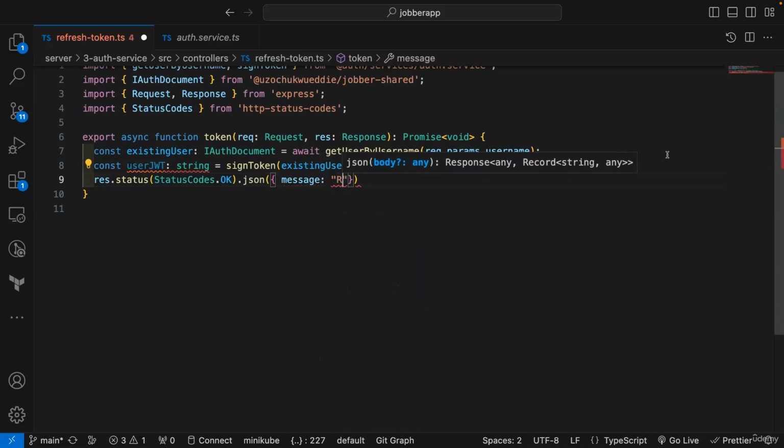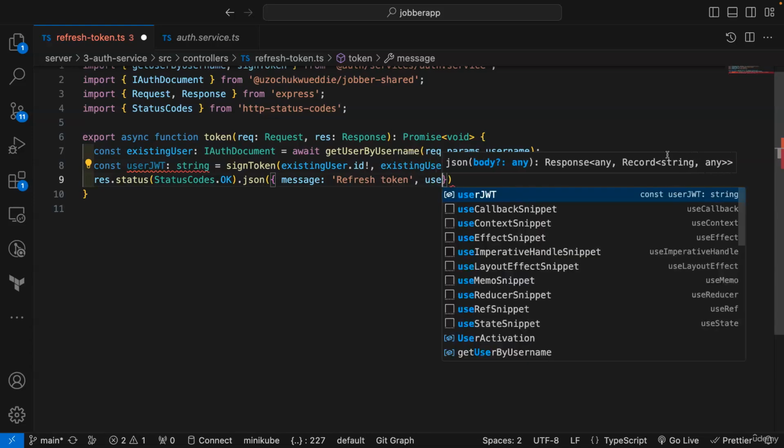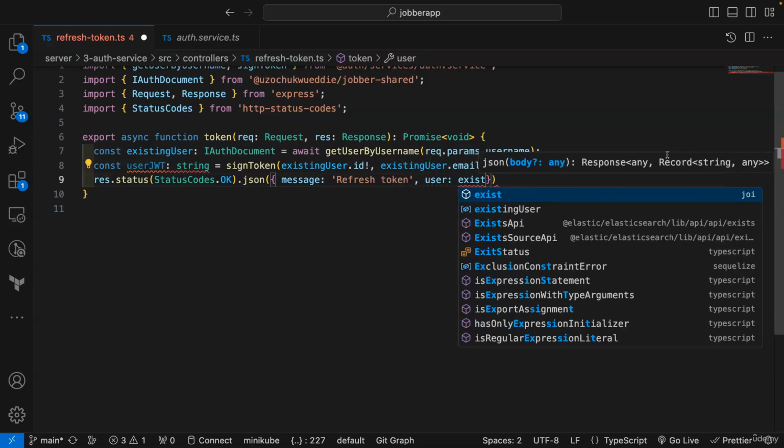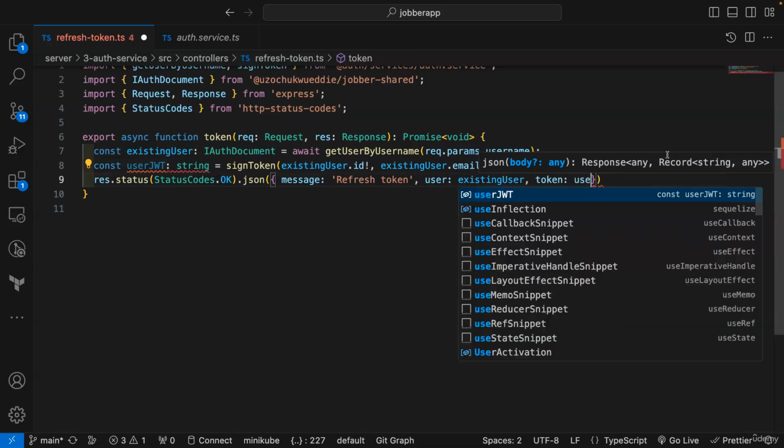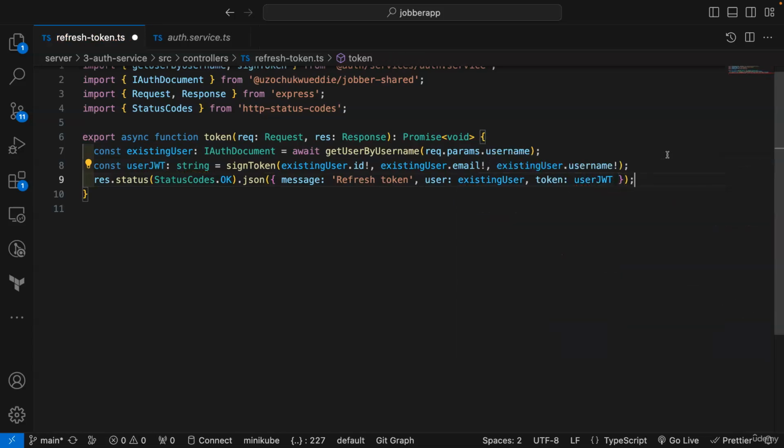I'll just say refresh token, and then I'll send the user, so existingUser, and then token: userJWT. Okay, so this is all we need here in this refresh token. Its task is to get the user that we are going to pass in the params, get the object, sign the token, and then send it back to the API gateway.